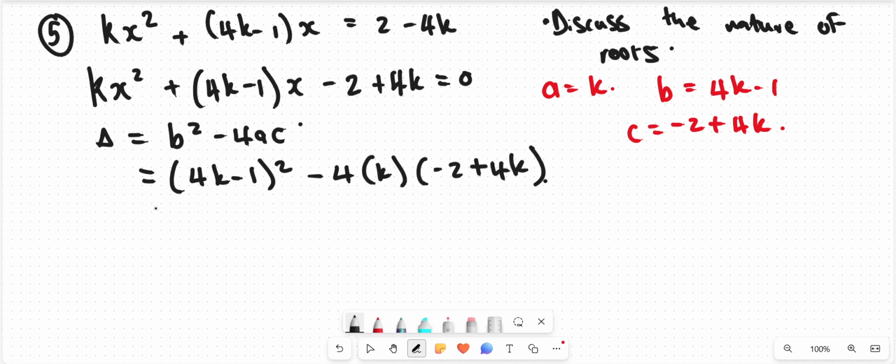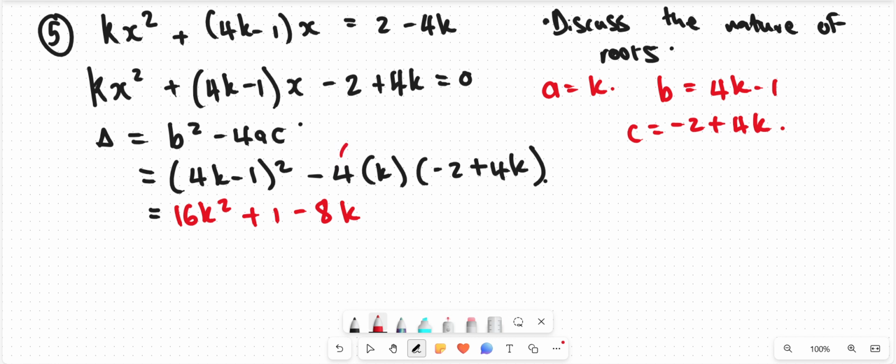Right? Then I just need to multiply that through. With this, I know the quick method of doing that. You just square the first guy. You square the second guy, which is a 1. And then you times them together, and then you times them by 2. And you get a negative 8k. That's just me expanding this bracket. I still need to do the second bracket.